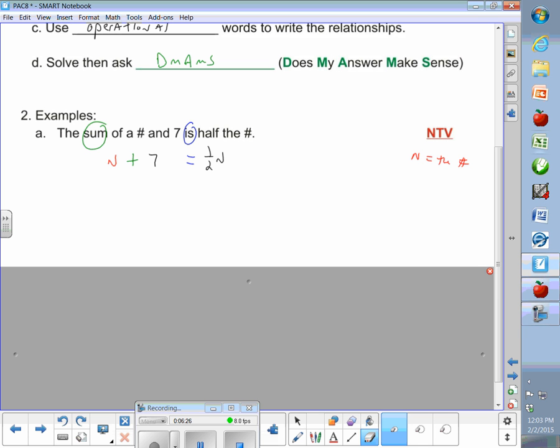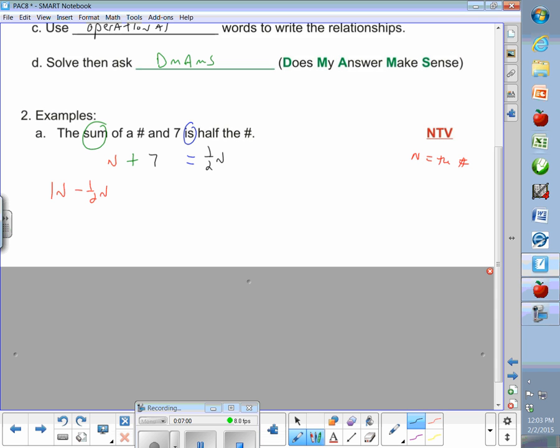Okay, so Edgewater said, let's move the 1/2 n by adding negative 1/2 n to both sides. And that's the correct choice, right? At this point, you're looking at variables on both sides, so let's get all the variables on one side. You could also choose to move the n to the other side, but I like moving the 1/2 n by adding negative 1/2 to both sides. I'm going to make this 1n just for clarity's sake, and I'm going to add to it negative 1/2 n.